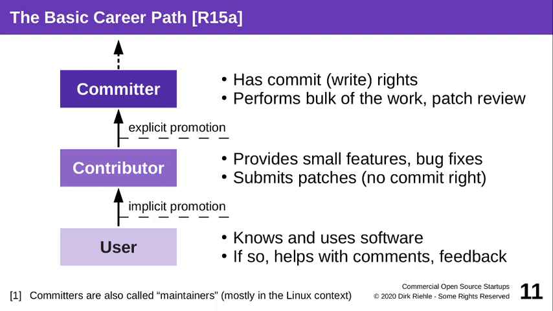Also, this interaction between committers and contributors is a way of how committers grow potential contributors to become committers. Because committers usually actually want help, and the help they want is supposed to be good help, meaning it makes life easy for the existing committers. So in this interplay, as they are going over a proposed contribution, the committers also teach the contributors to become better developers for the specific project so that eventually a contributor might become a committer. So you see there's a lot going on in this interplay and in this simple three-step hierarchy.